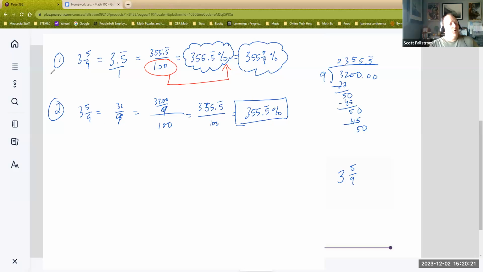Now, hopefully you notice the first one is great. If it turns out you've got a fraction that you know the value of, you can leave it alone. Notice over here, I wrote this as a continuing decimal. You could have stopped right at this value and taken the final remainder and rewritten this as 355 5/9. And that would have been your percentage here. They are equivalent. So if you happen to know the decimal form for some of these, great, use it.